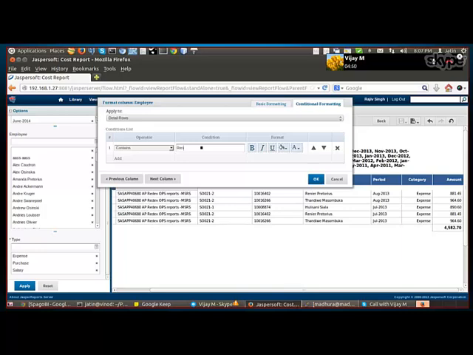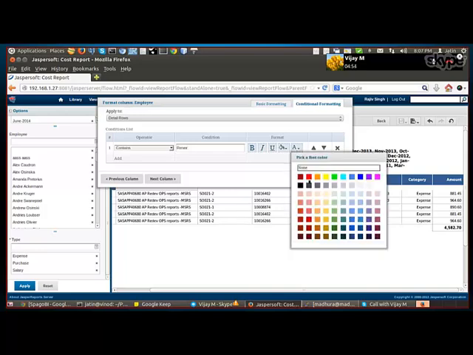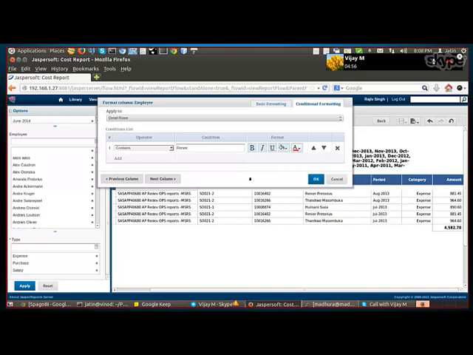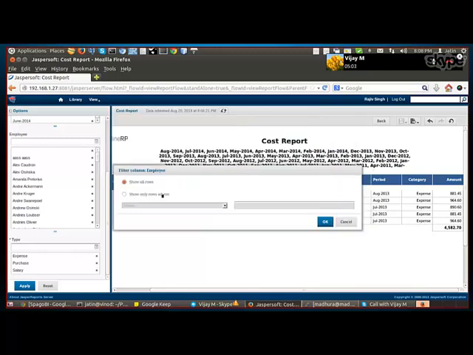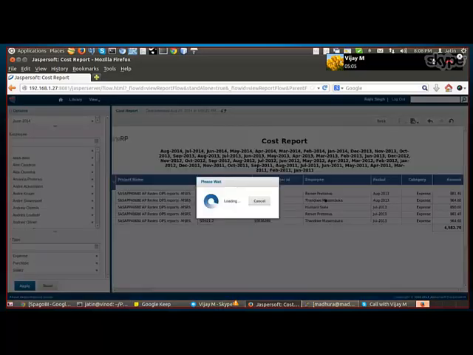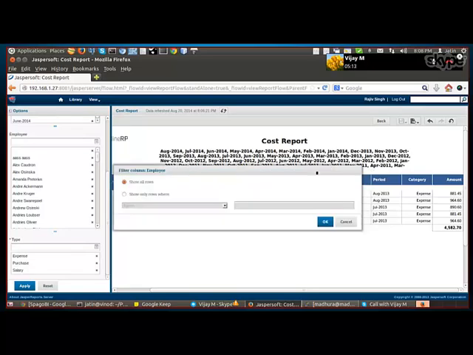In case this is a very big data set, I would show all rows, show only rows, filter.